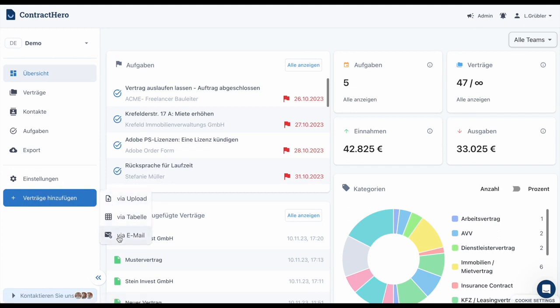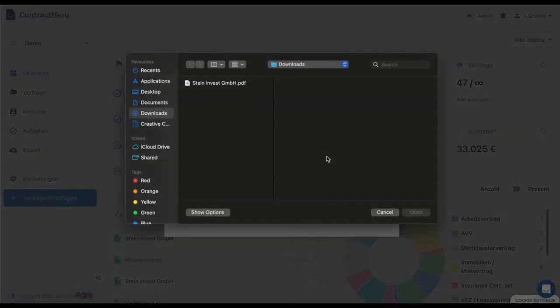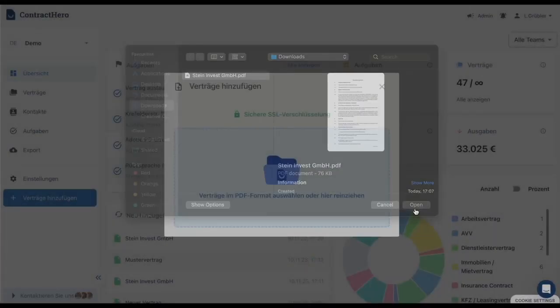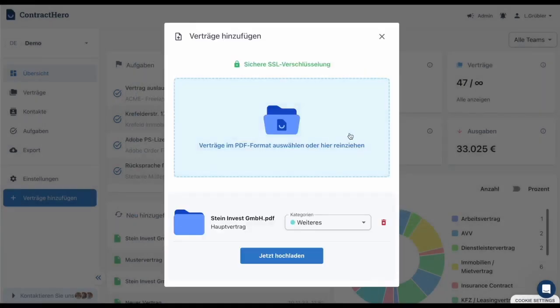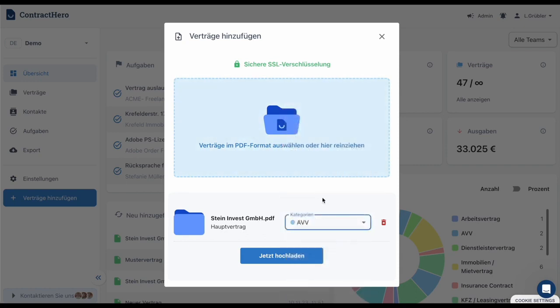user-friendly. You have the option to drag and drop a PDF file into this area, or you can click on it and then select an example contract. In this particular case, before uploading, you also have the ability to choose the specific category to which this contract should be uploaded. By doing this, you are able to save yourself one step for later. As a result, this has now become an AVV, abbreviated version. I just click on Upload and receive the information that it was successfully uploaded.